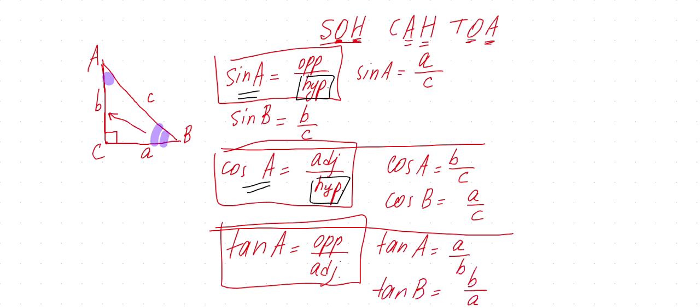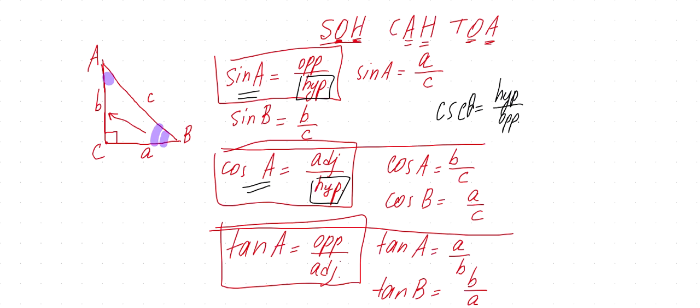Now, I'm just going to include a couple more definitions here. So we actually have 3 more trigonometric ratios you might see in algebra. So cosecant is the reciprocal of sine. So cosecant of theta is 1 over sine of theta. Theta is an angle. We usually use this letter for angles in algebra. And that means, since it's a reciprocal, we're just going to flip what we have here. Let me write it down here. So it's hypotenuse over opposite.